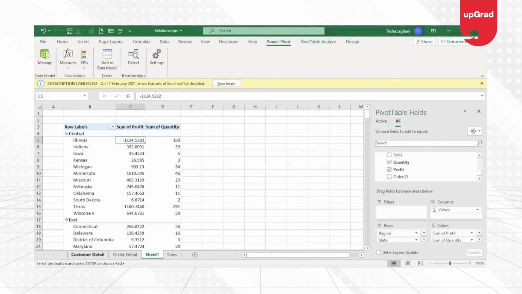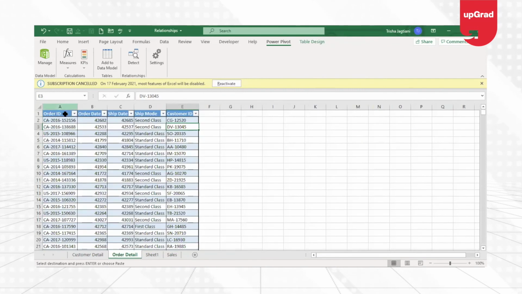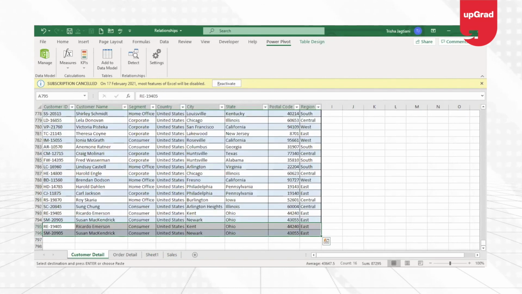So if you have a customer detail and the sales detail, you can create a database which contains one of the IDs or one of the things from both the databases to be linked, and that intermediary database should not have any duplication. That is the main important part when you're creating a relationship.